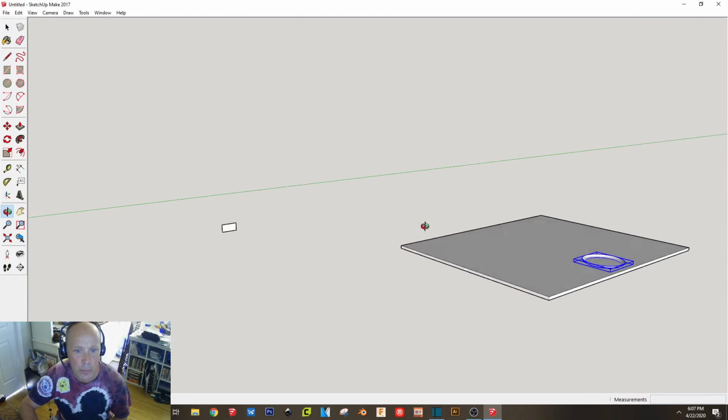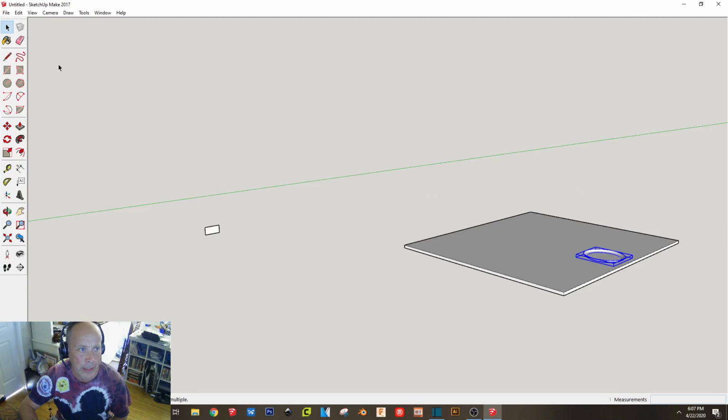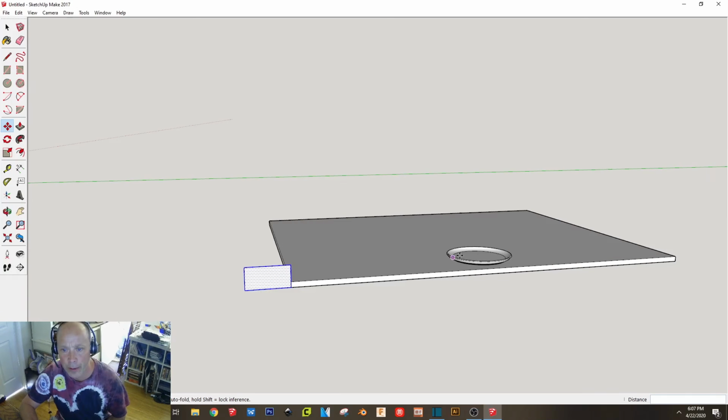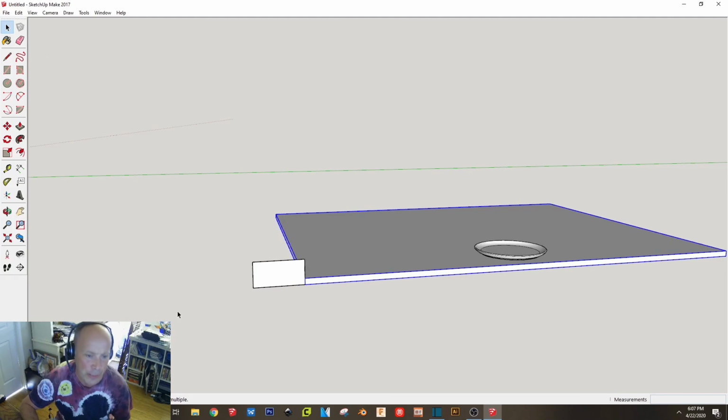Now if your thing ends up way off in the distance, that's going to get you a problem. Remember that this thing is grouped and that thing is grouped. So when I select that and move it over here and put it right there, it'll be less of a problem of moving around on my screen. And at the same time, it doesn't stick to this because this is grouped. Remember, if this is not grouped and that's not grouped, and you touch them together, they will stick to each other.